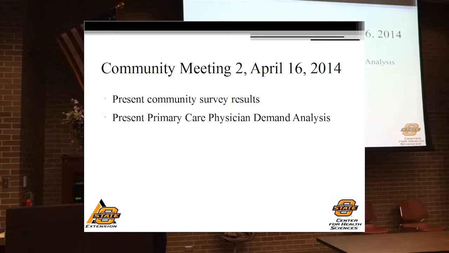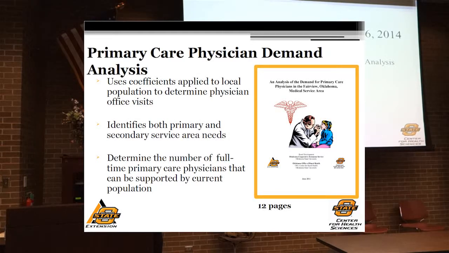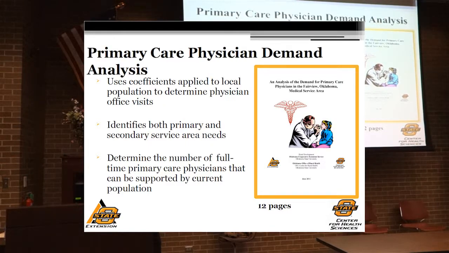We'll come back April 16th and present those results. So we have about a month for the survey to run until you see us again. At the community meeting number 2 on April 16th, we're going to go over the survey results and also do a primary care physician demand analysis.